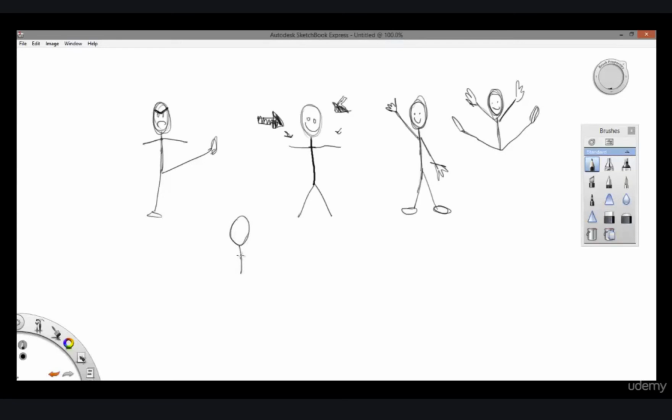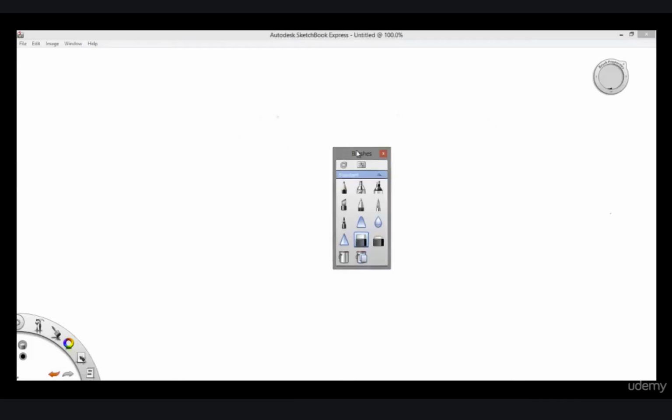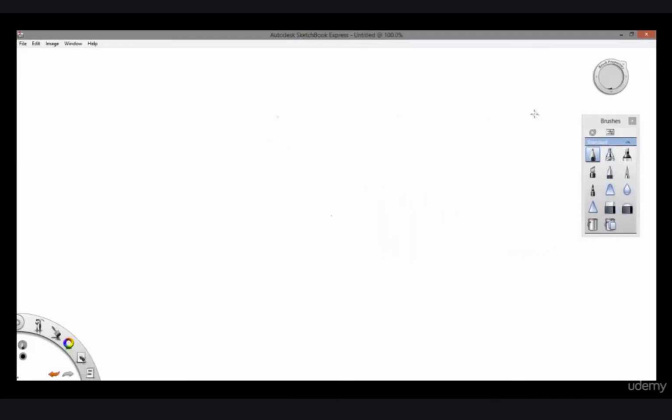Well, how do we make Doug run? Maybe like that. Doesn't really look like he's running. So right now we see the limitations of the stick figure, but I still want you to draw along with me, because right now you should be saying, well, okay, I know that we have to bend the stick figure, so why don't we just bend the stick figure? So let's do that. Let's show you a way that we can do it, and again, I don't want you to worry about proportion right now, because there are a few things that I'll tell you to keep in mind, but we're not going to stress proportion right now. Right now, I just want to express movement.